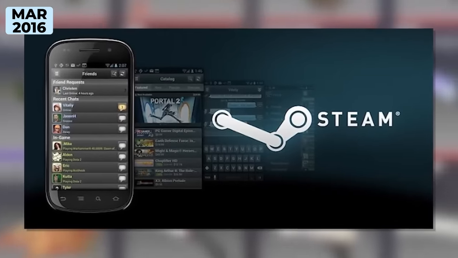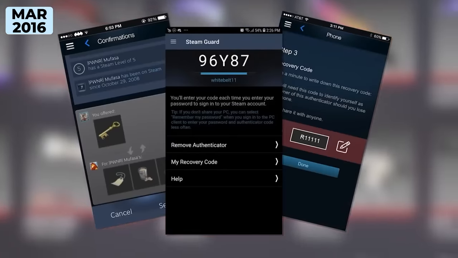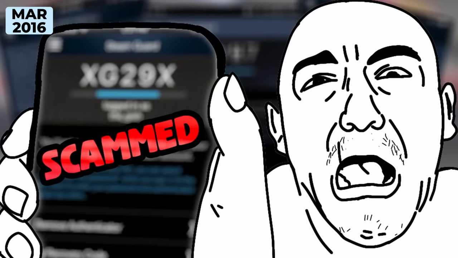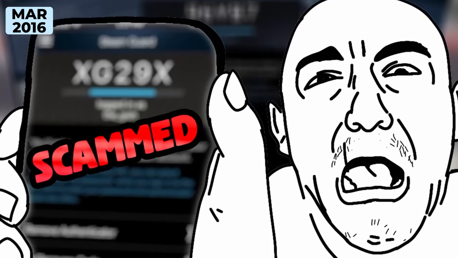March saw Valve put some real effort into fixing a problem, account security. Basically, they forced people to start using their mobile authenticator app, which had a bunch of security features built into it. Now, this app wouldn't stop you from getting scammed if you were a complete idiot, but it did greatly increase just how foolish you needed to be.